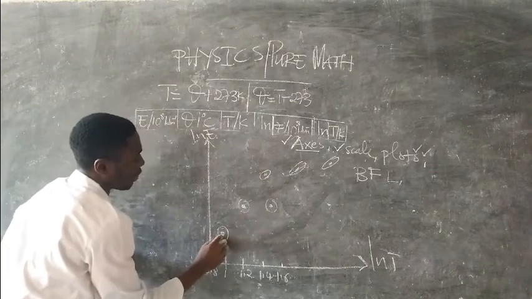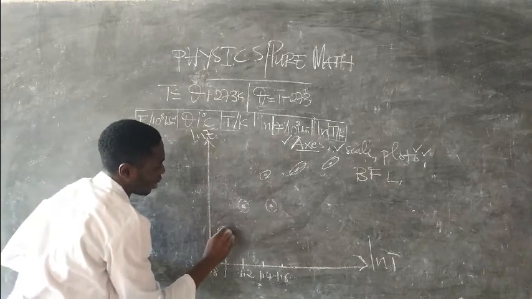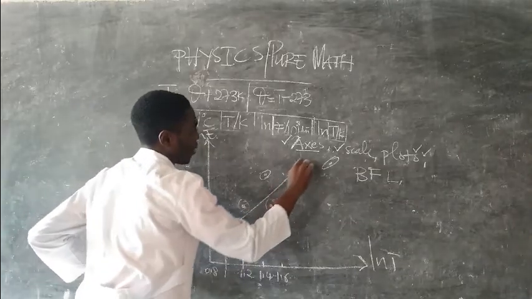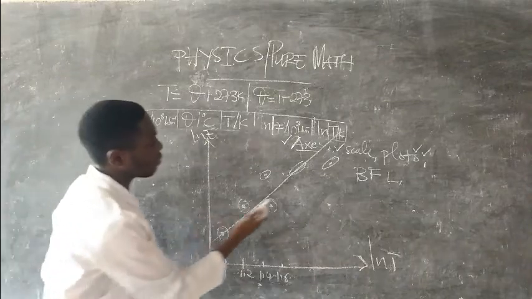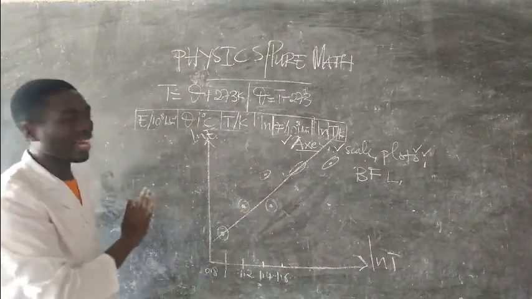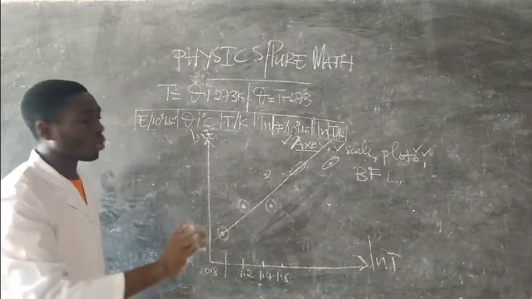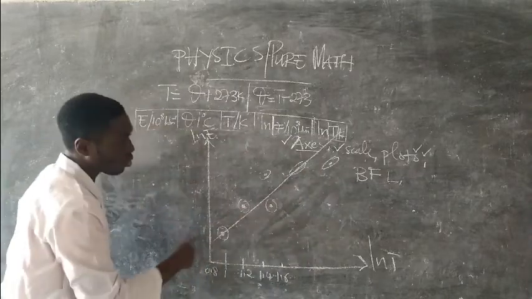So now look at something. If I connect this way, just follow. If I sign this point, then I pass my best fit line through those 2 points. Perfect. I have 2 points below the line and 2 points above the line. That is a very good best fit line because it has an equal number of points on both sides of it, and it's actually going through some points.